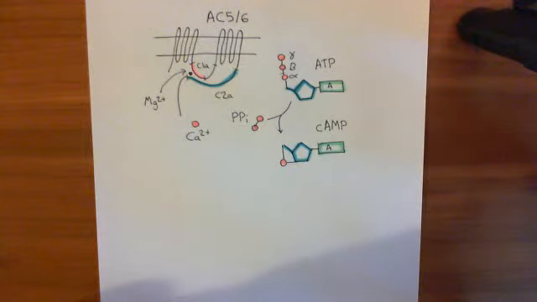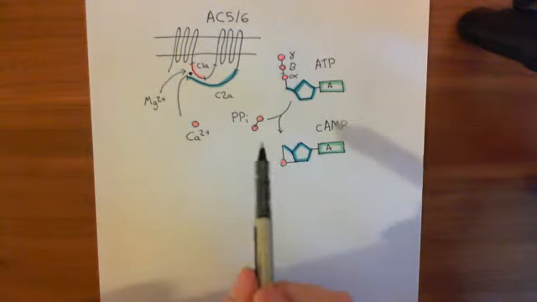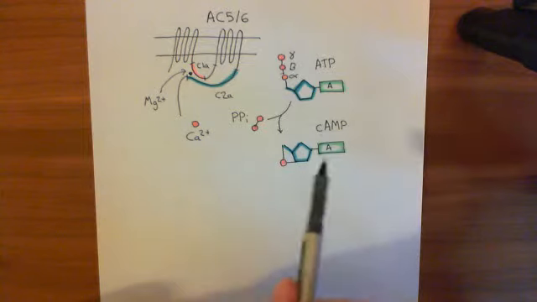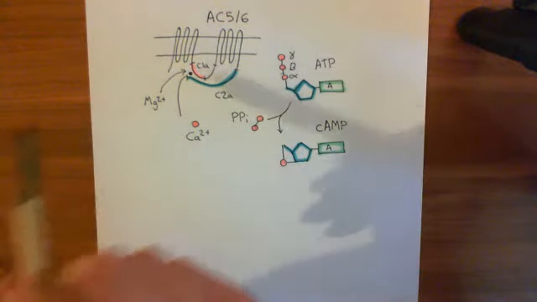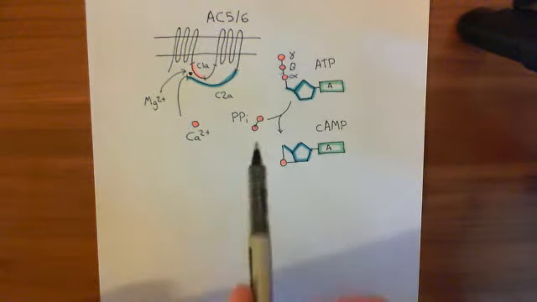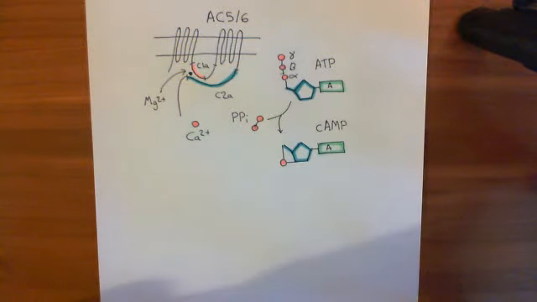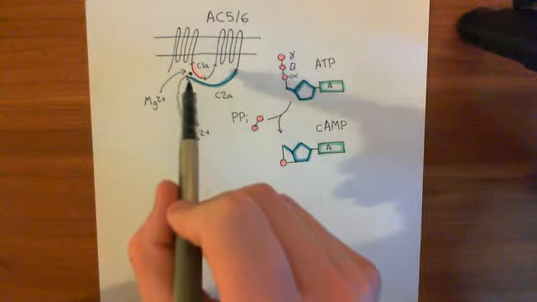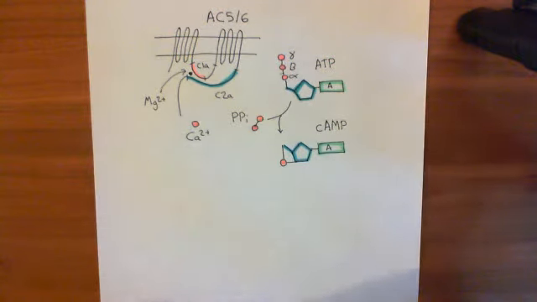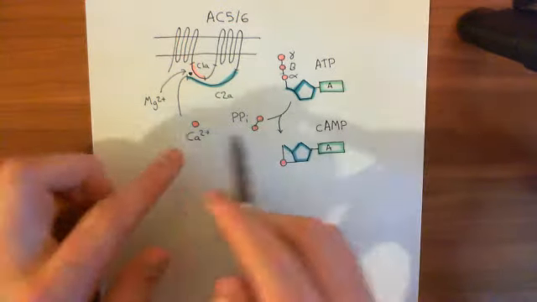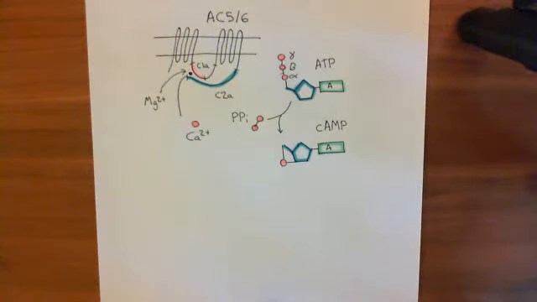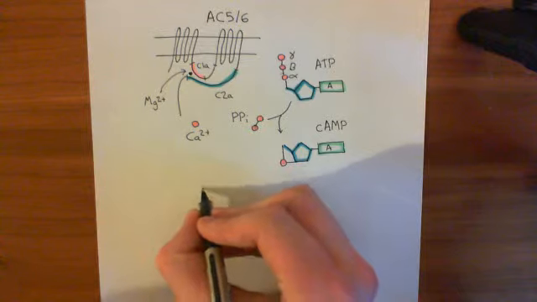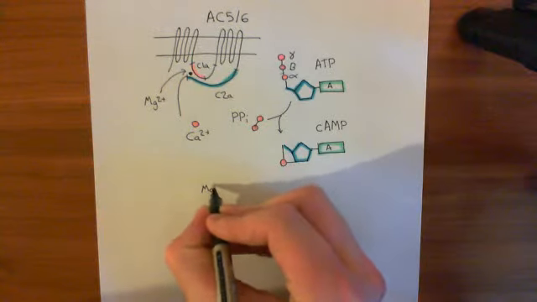The problem then is that these things don't leave the active site. Well, actually, cyclic AMP leaves the active site, so cyclic AMP goes. The problem is that the pyrophosphate doesn't. The pyrophosphate stays stuck in the active site with the calcium. And the reason that magnesium can get rid of the pyrophosphate and the calcium can't is that magnesium is smaller. So let me try and explain this to you.